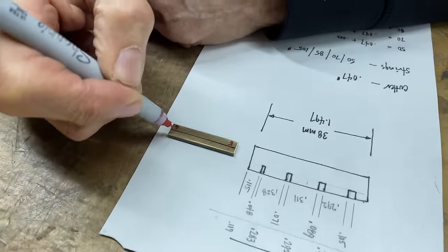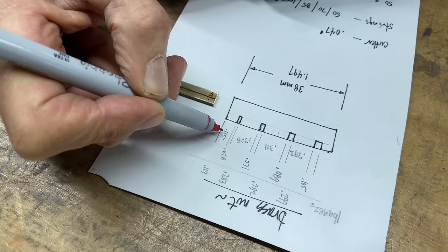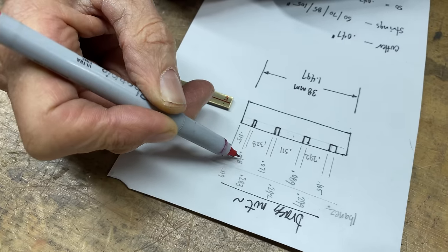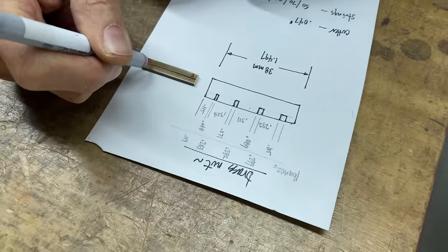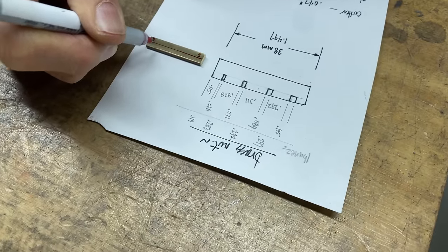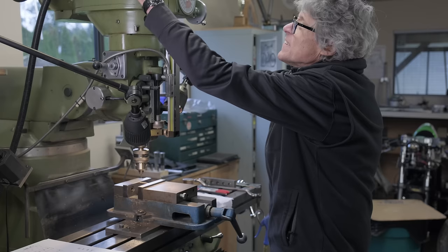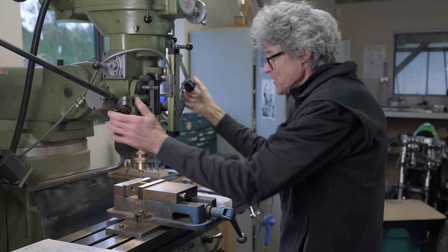So I'm gonna measure, we've got 115 thou, this is how I'm doing it. So it goes over 115 thou, and the slot is 048, 48 thou. So I take half of that, add it to that. That is the center of the hole. I'm gonna use the digital readout. This will not be marked out with a scriber and all that, because it needs to be more accurate than that. So it's digital readout time. Okay, so let's see what happens here.